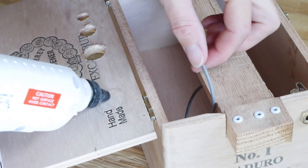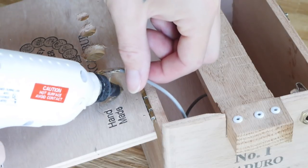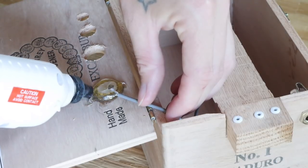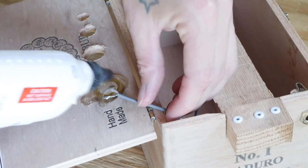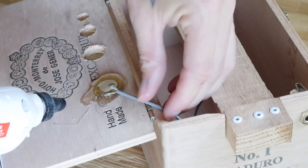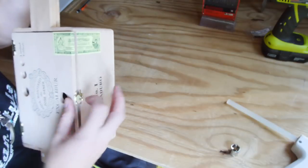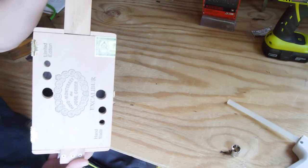And so we're going to add a little bit of insulation first. And then hot glue it into our box. And you just wait for the glue to dry. Okay, there you have it. That is how you install your piezo disc pickup. And then you just snap the lid down shut and you're ready to get to marking your frets.